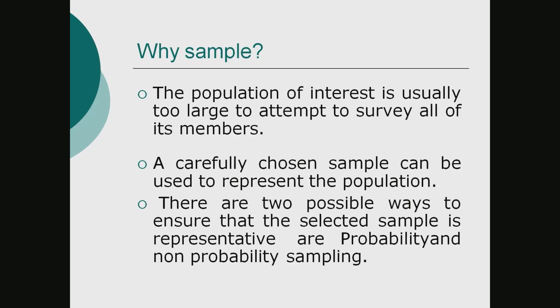Why sample? In some situations, it is not possible to get information from each and every one under study. The population of interest is usually too large to attempt to survey all of its members. A carefully chosen sample can be used to represent the population. There are two possible ways to ensure the selected sample is representative, as I have mentioned earlier: probability and non-probability sampling.